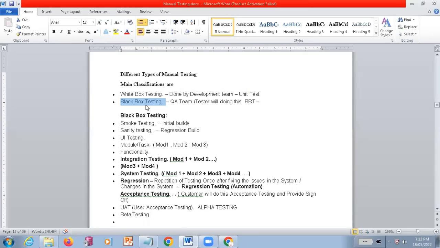So if we do this kind of testing without knowing the code and logic that has been implemented inside, without knowing that logic or code, and test the application, we call this black box testing.